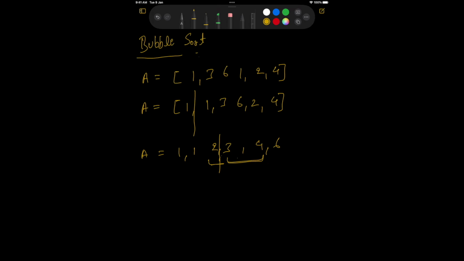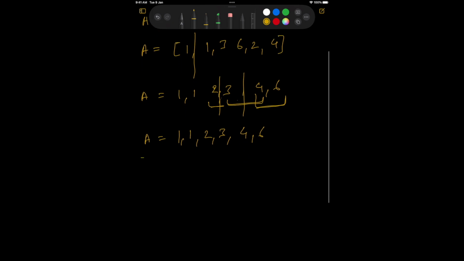Now this much of the array is sorted. Now we will check 4 comma 6 again, and it's already sorted, so we don't need to swap it. So we now got the sorted array as 1 1 2 3 4 6.